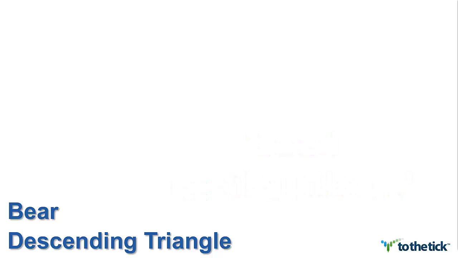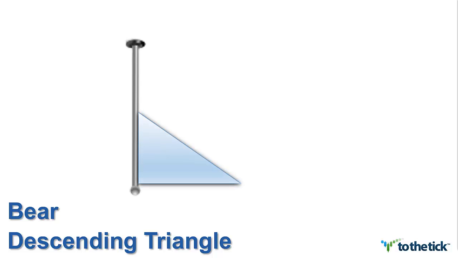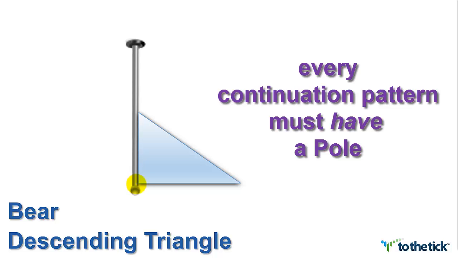Now, this image represents a bearish descending triangle price pattern, and it's important to recognize that a price pattern in this case has two parts. It has a pole which defines your trend direction, and in this case the base is at the top, the tip is pointing down at the bottom. Therefore, it is in a bearish consideration. The second part is the actual triangle. It's considered a descending triangle, and it is attached to the pole. So part one is the pole, part two is the triangle. To have a continuation potential, you must see the pole.